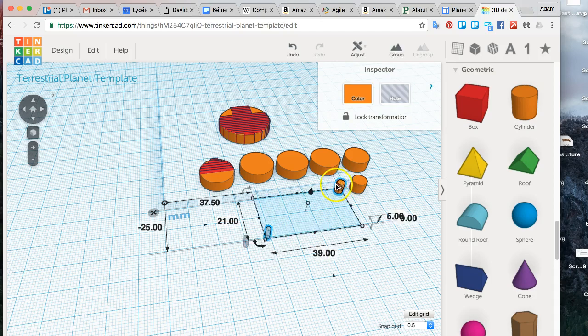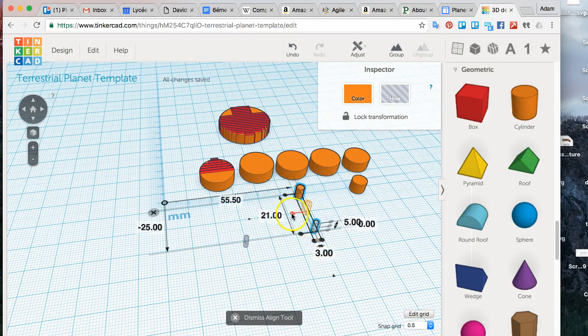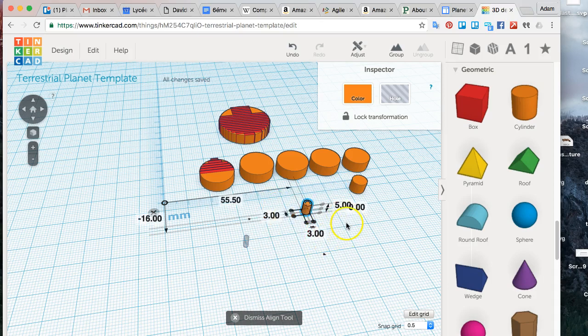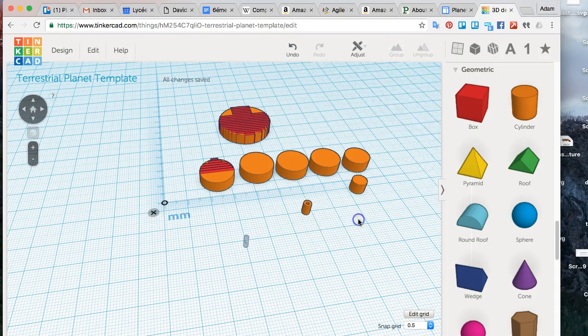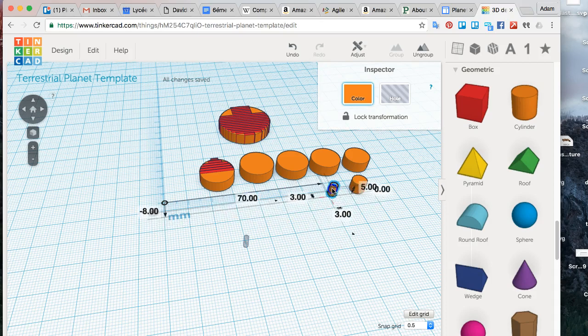the one I want to put it in the middle of, and then just go to the Adjust and Align, and we can go ahead and click on the middle and the middle again, and that puts them together right here. So now I've got the hole in the middle, and we can just go ahead and press Group as long as they're selected there, and now we've got it with a hole in the middle.